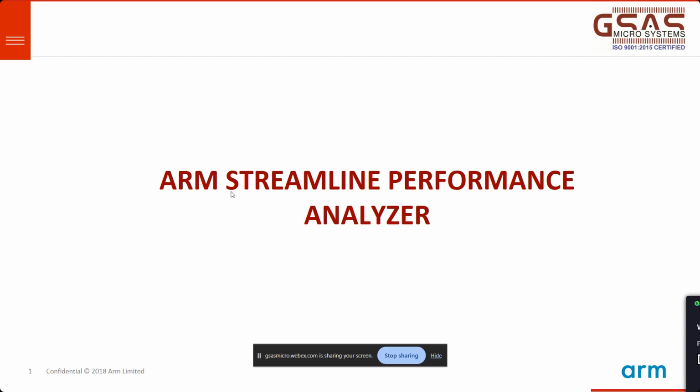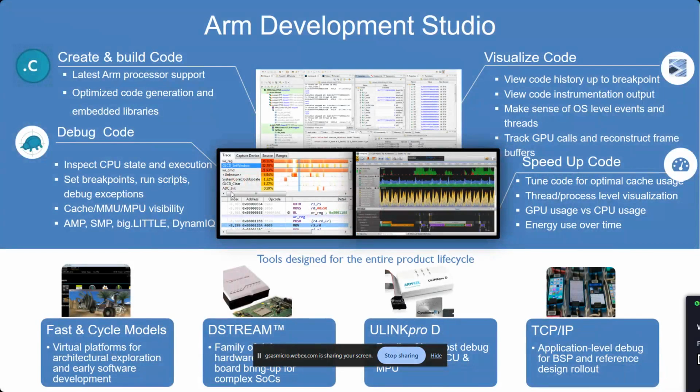As the name suggests, Streamline Performance Analyzer. As I told, we can correlate this with the Performance Analyzer, a feature of Keil MDK. Before jumping into the Performance Analyzer, I would like to touch upon just 2 slides I've included about ARM Development Studio. For those who are new to this, ARM has given 2 types of software solutions based on the processor the user is planning to develop the product on.